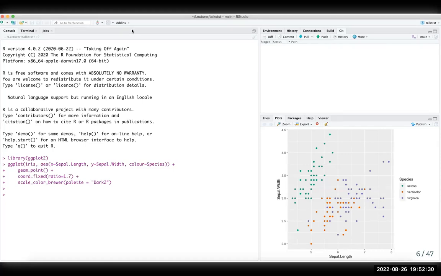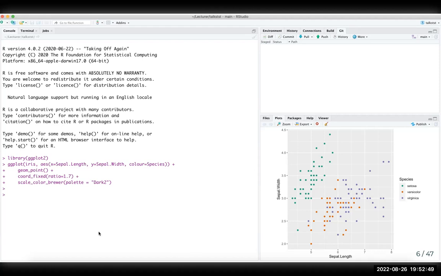If the output is a plot, you will get the result in the plot panel like this. If it is text, you will get the output on the console itself.